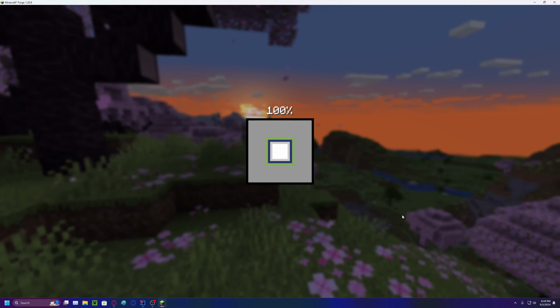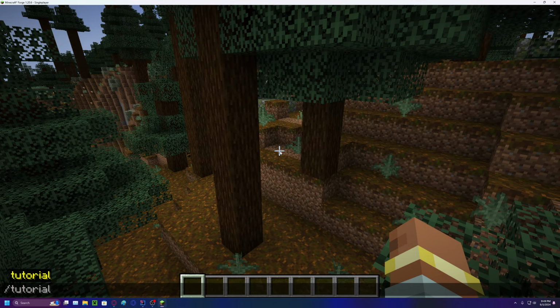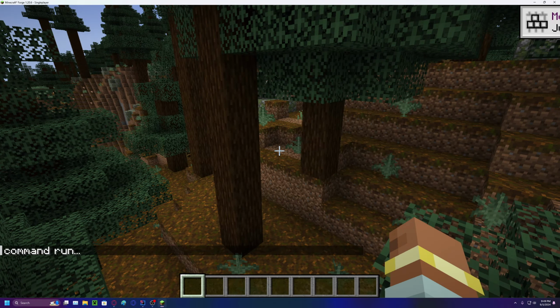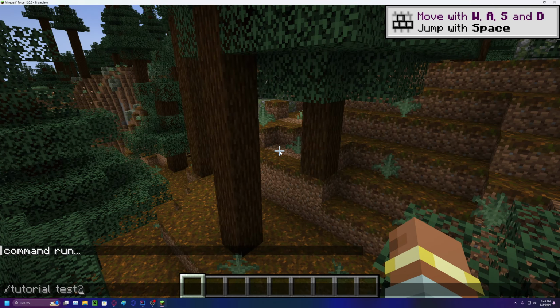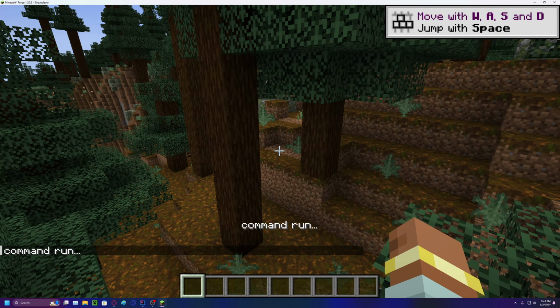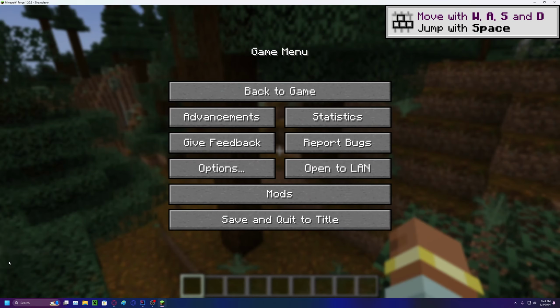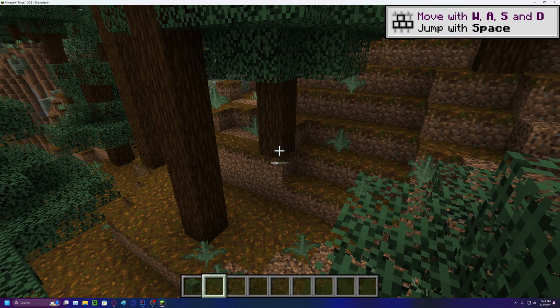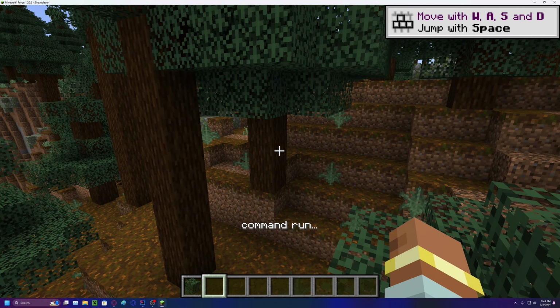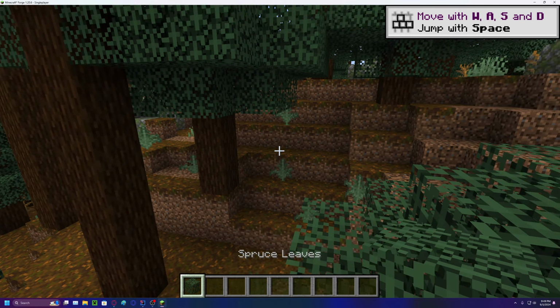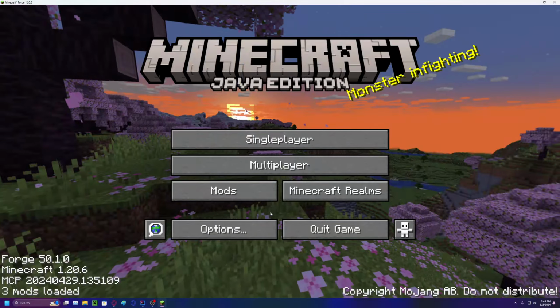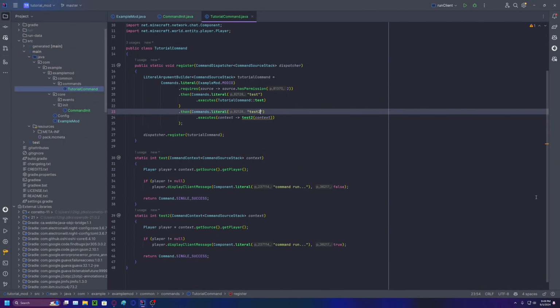All right, let's do this. So false, true. Basically, false will put it in the actual chat. True will put it where, like, the names of items will go, or just above it. See, that's the difference. That's it. All right, next.